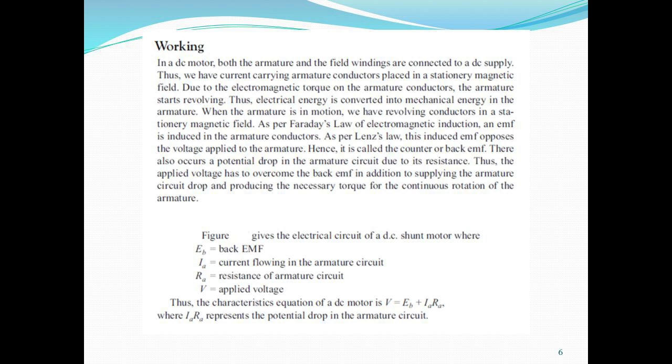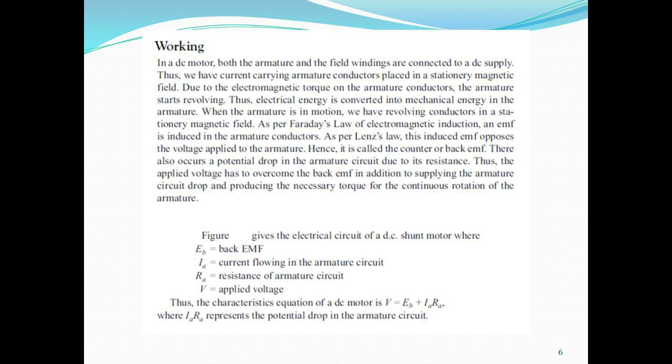When the armature is in motion, we have revolving conductors in a stationary magnetic field. As per Faraday's law of electromagnetic induction, an EMF is induced in the armature conductors, as per Lenz's law. This induced EMF opposes the voltage applied to the armature. Hence, it is called the counter or back EMF.